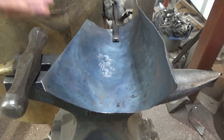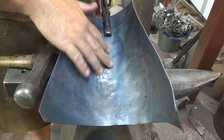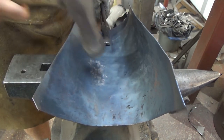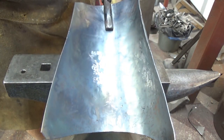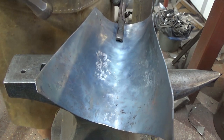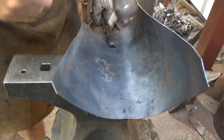if you're actually doing anything to the metal is, do you get any, on these initial passes, any hammer scale moving? So if I'm doing this for ages and not a lot happens, I'm not actually doing a lot to the work, I'm just tickling it with the hammer. What you need to do is get it in.